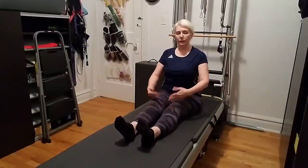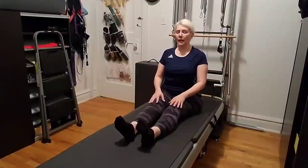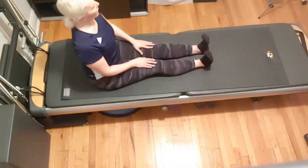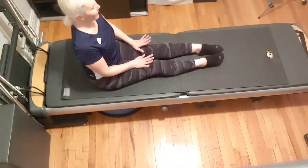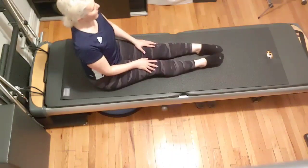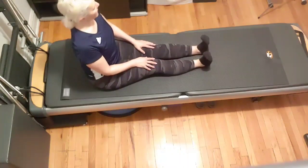Make this into an ab exercise as well. And draw your abs back towards your spine to help really lift you up. Now we're going to just bring our toes back. Get a nice stretch. Do it for 5 seconds. 3, 2, 1. Then we're going to bring it forward. And really point your toes as much as you can. If you get a foot cramp, you can relax. But do try to keep that. And inhale. And exhale. 3, 2, 1. And you do this 3 times.